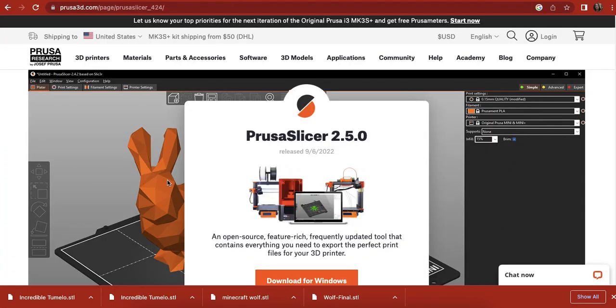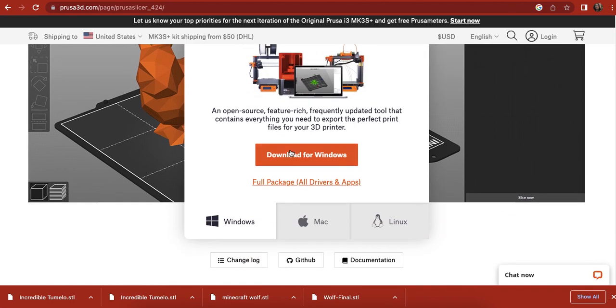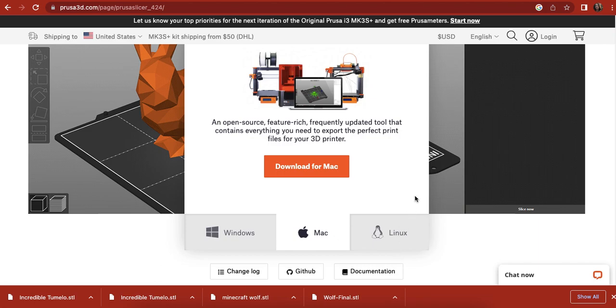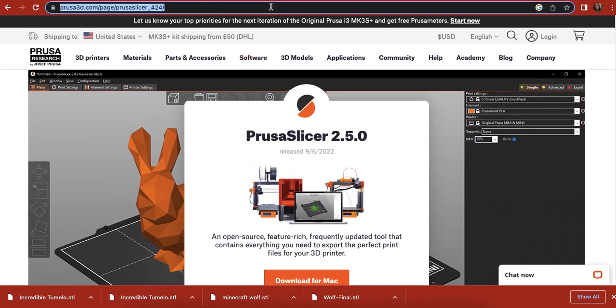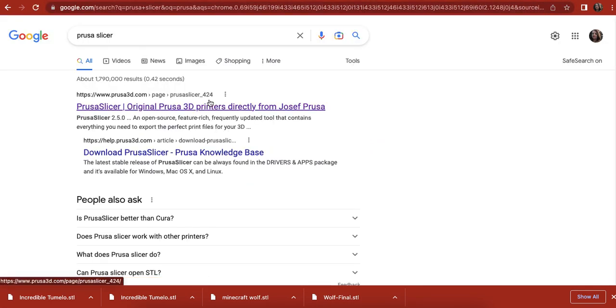through your own device, or you are welcome to use one of the laptops available in the makerspace. When you go to PrusaSlicer, you want to make sure that you're downloading the appropriate slicer for your device. So if you have a Windows, make sure you're downloading for a Windows. For a Mac, make sure you're downloading for a Mac, or anything else such as shown. If you just Google PrusaSlicer, that is the easy way to find it, and it'll be available. Oftentimes it's the first result, but it's good to know this.